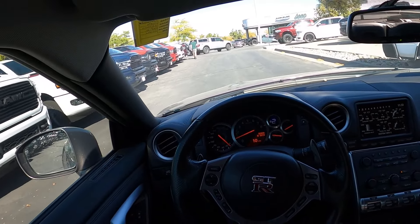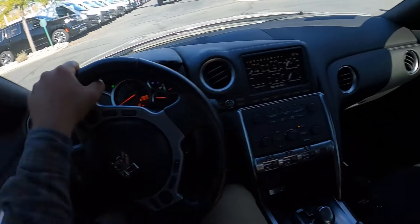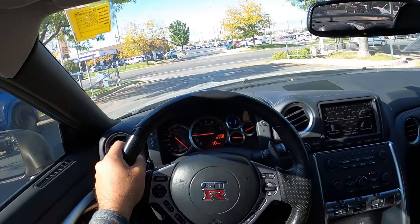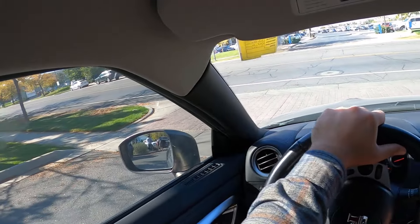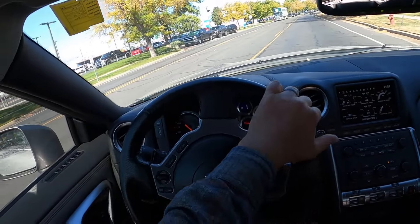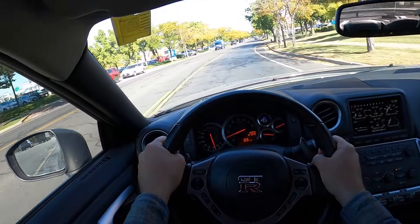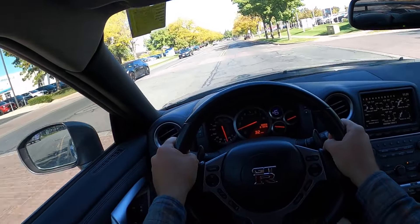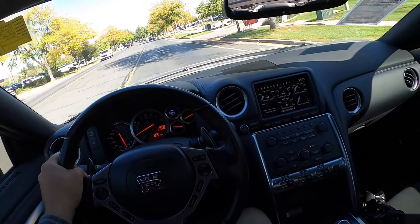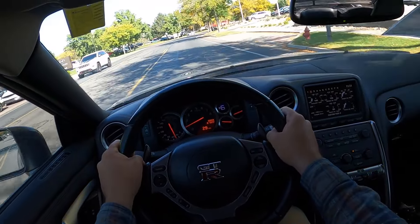Now that I've had a chance to review some of the fancier supercars — Ferrari, Lamborghini, all that — I think if I were to ever get a supercar, it would be a GT-R. Because it's just got some practicality: it's got a trunk in the back, quite a bit of storage inside with the back seats. And it's not nearly as flashy, but it's so fun to drive. Funny enough, this car was cutting-edge technology when it was released, and now it feels kind of analog, old school, mechanical — dare I say. Which is really cool. It's got tactile stuff that I think adds to the cool factor.